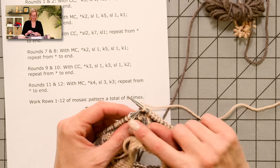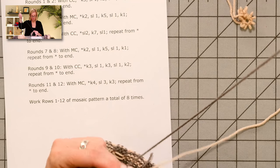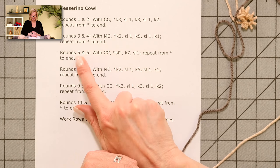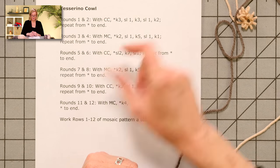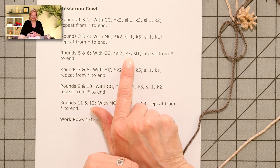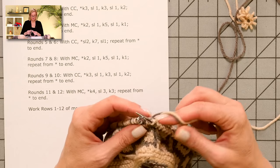Okay, I finished that round because I'm back to my stitch marker. And now I'm going to switch to CC, the contrasting color, on row 5. It's a really good idea to use a row counter with this, either tally marks or a row counter, so you know what row you're on. Slip 2, knit 7, slip 1. And that's the entire pattern repeat right there.